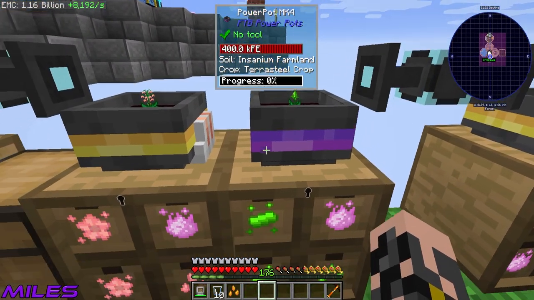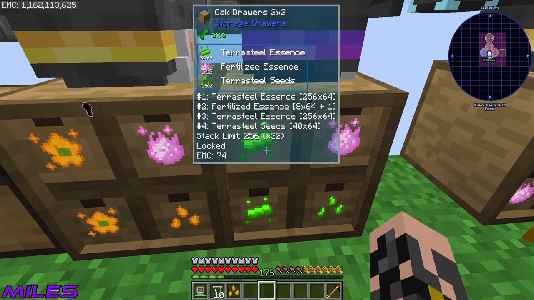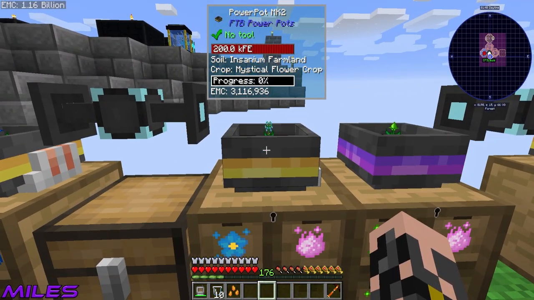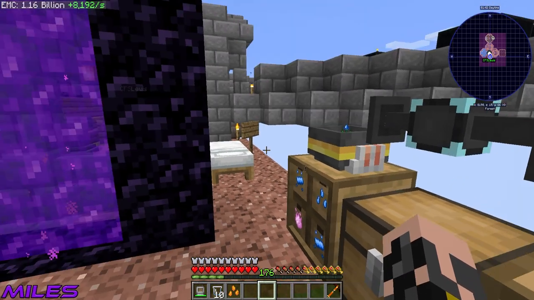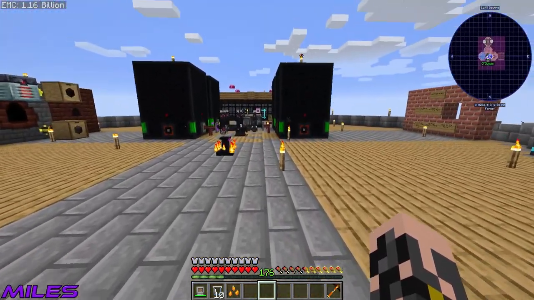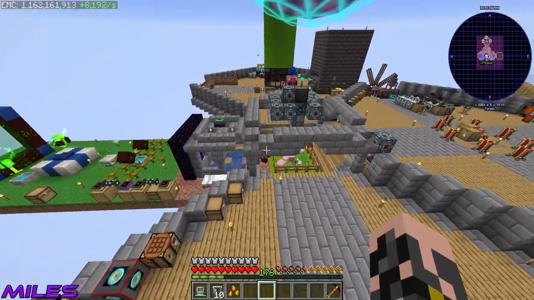Can we not just rob this Mark IV power pot that's making us 32.7k terra steel essence? No. Do that and you're getting reported and I'm never speaking to you again. Okay. Yeah. Never. Ever rest again in peace. I'll leave it there then. I thought you were gonna say I'll take it then and be a rude guy. I'm not always a rude guy.